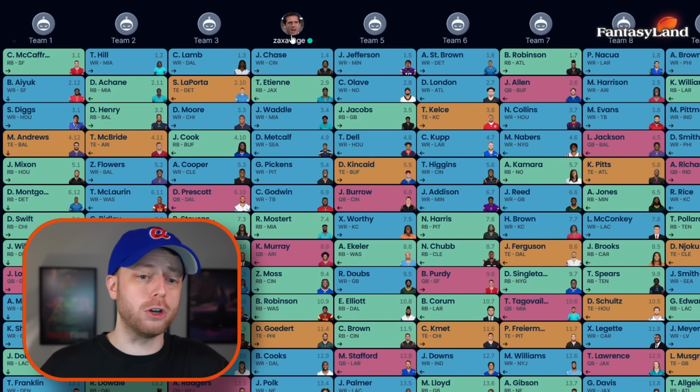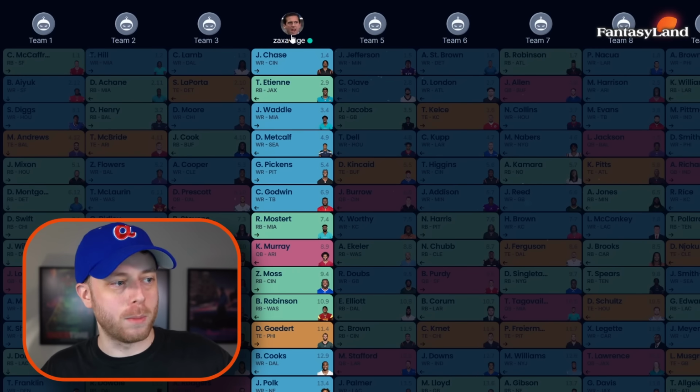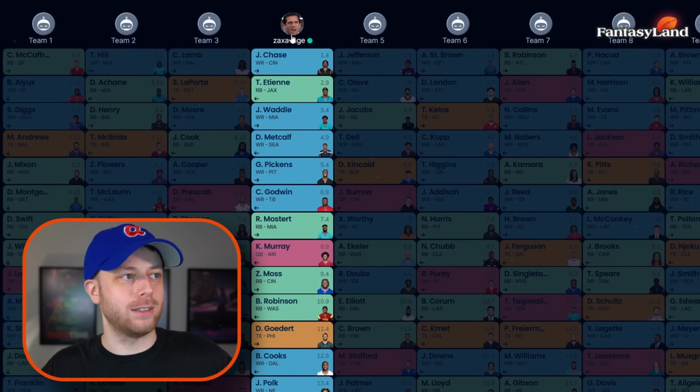So if you're in a start 2 running backs, start 2 wide receivers, but 3 flex league, try and get these wide receivers in a PPR format to build around them. I really like that team.